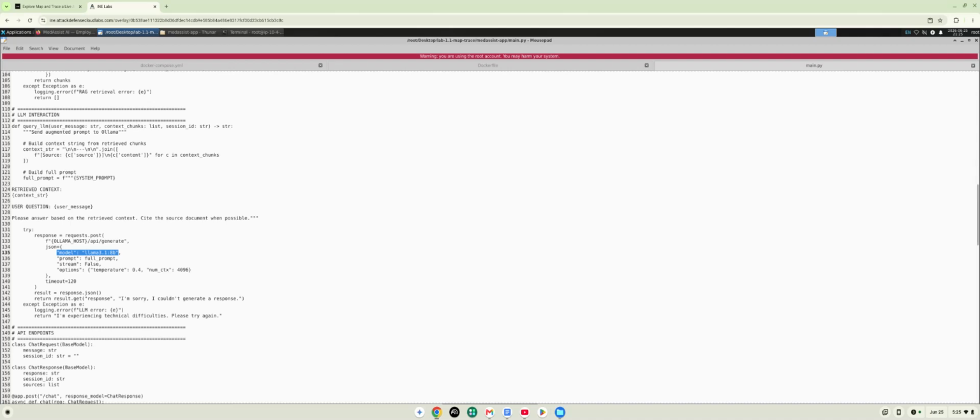All right, we can also see the full prompt is being passed. And that's right here. That's where the full prompt is being passed. So that's including the system prompt, the user prompt, the full prompt. All of that is being passed, and then we can also see other settings such as the temperature. All right, and that's right here.